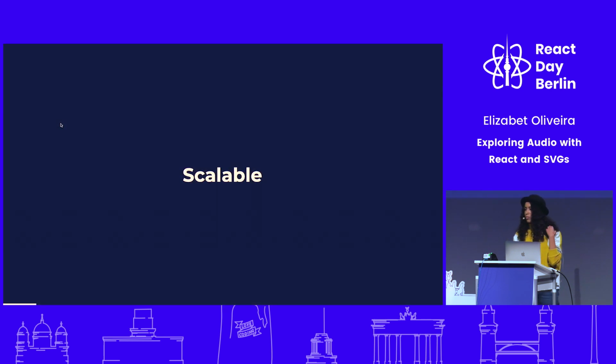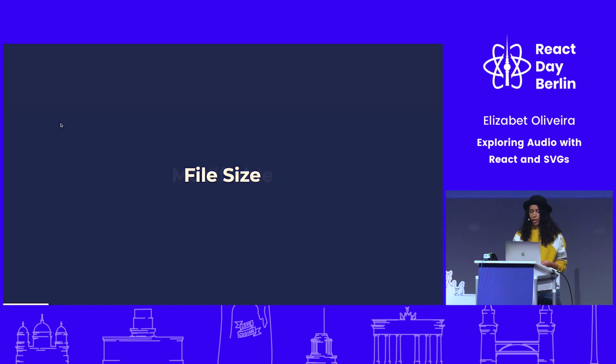A good thing about SVGs when we compare to other images like GIFs and JPEGs, first of all, is that they are scalable. If you have a very small logo and you make it a very large logo, it will scale without losing any quality. And the file size is going to be the same and very small. So if you have a very big logo or a very big illustration, it will have the same file size. If we do that with JPEG or GIF to make it larger, the file will be really, really heavy.